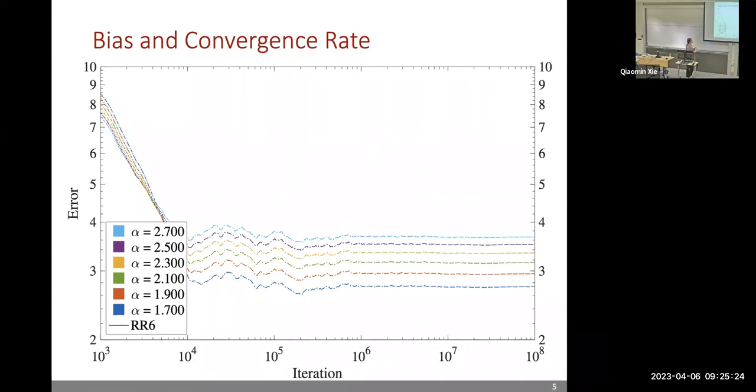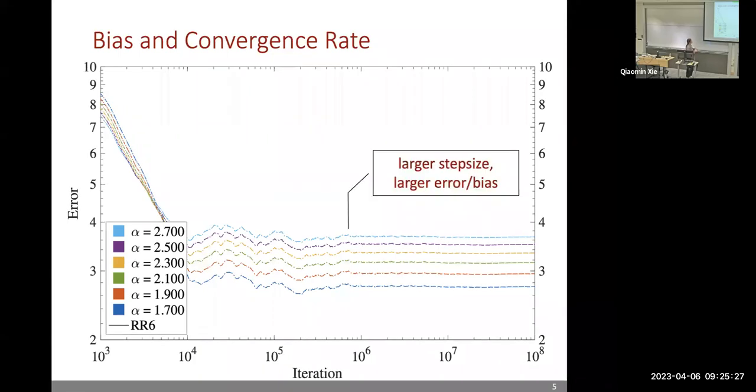In particular, one additional observation is that I intentionally used different colors here, corresponding to the step size decaying in this direction. We can see the error decays roughly proportionally with the step size. So using a larger step size induces a larger bias or larger error. In particular, our results provide a clean and precise characterization of the bias, showing how the bias depends on the step size you choose.